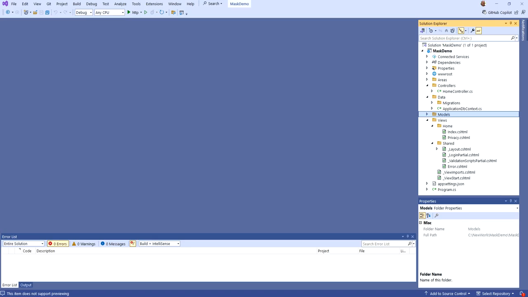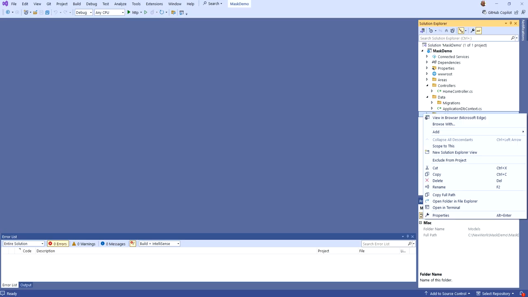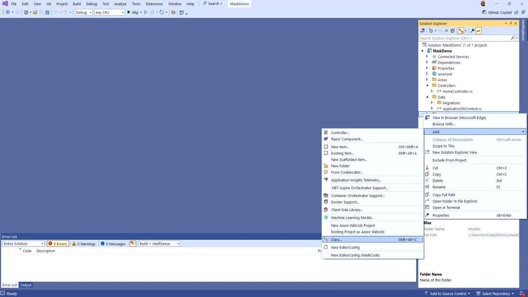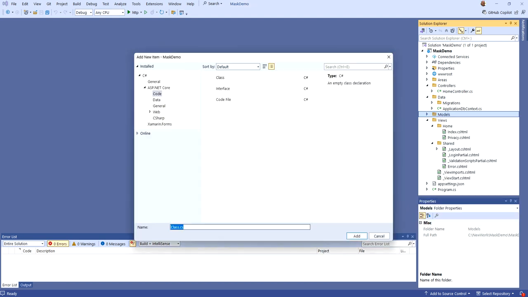Now, something I want to emphasize, this was talked about in our PowerPoint as well, right? But there's a series of tools or approaches that we use. Number one is naming conventions. We do as much as possible with naming conventions. If that doesn't take care of an issue with how we want to build our models, then we'll go to data annotations, right? And if there is no annotation to do what we want to do, then we'll use what's called the Fluent API, right? So I'll review that again as we use each one, but let's just start off by adding a class. So I'm going to make a class here simply called Mask.